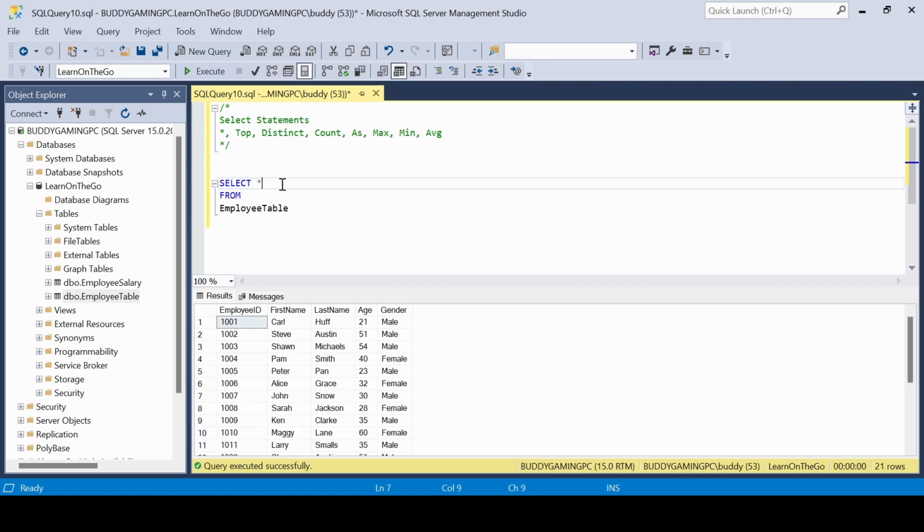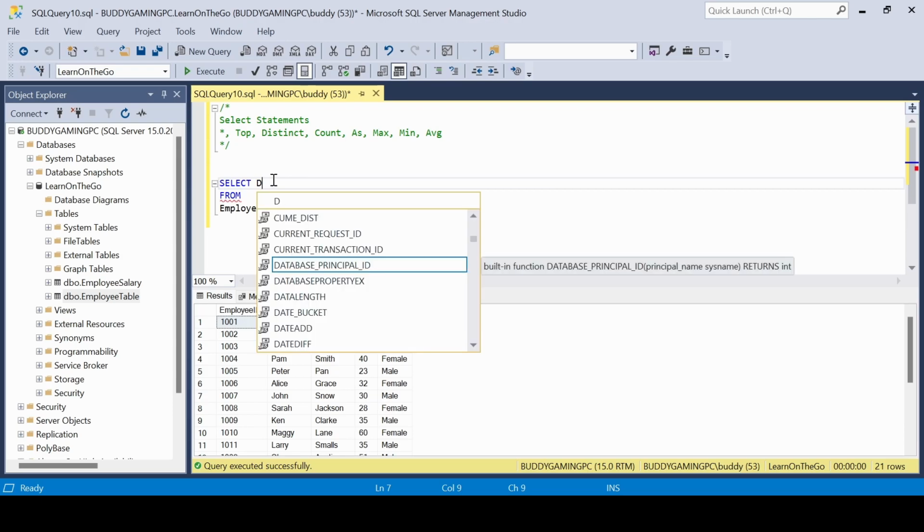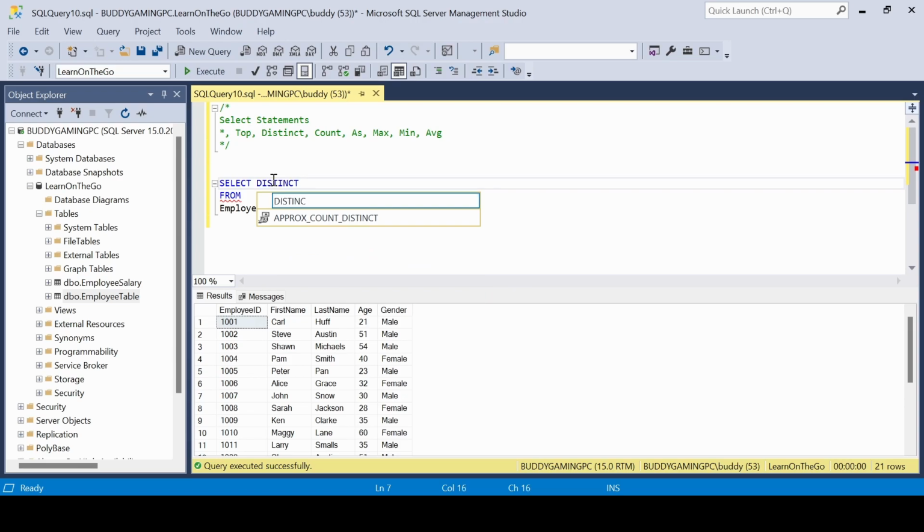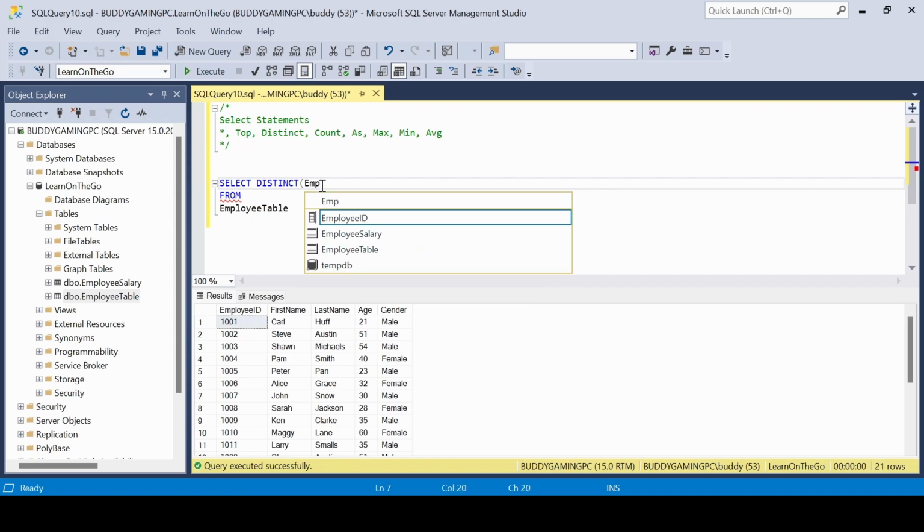All right, so let's go ahead and return everything, and then let's talk about distinct. Now, when you say give me select distinct, what you're doing is you want everything that's unique in each different column, right? For example, you'll see 1001, 1002, 1003, 4, 5, and so on. But if you have duplicates in this column, then those columns, let me show you an example here.